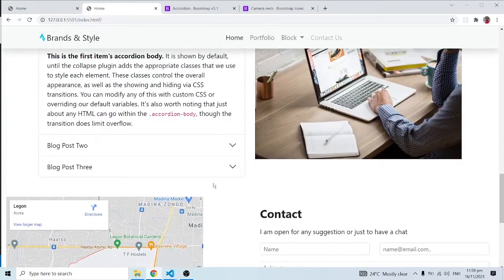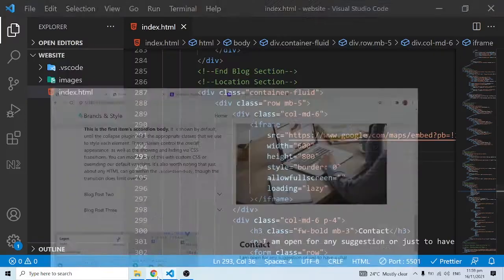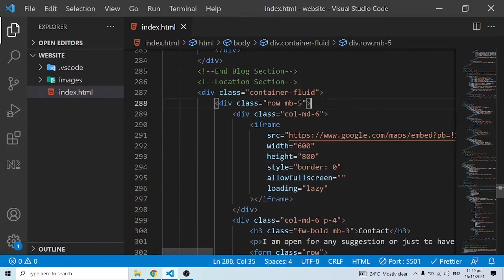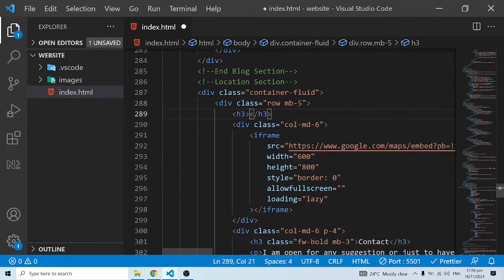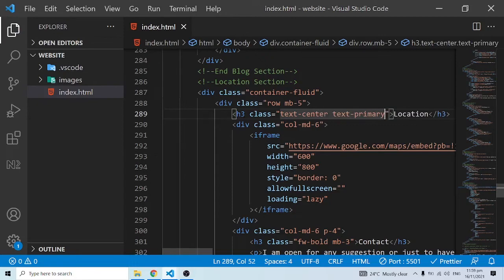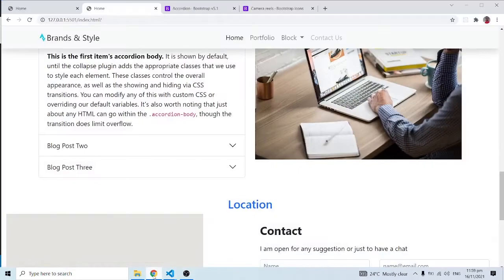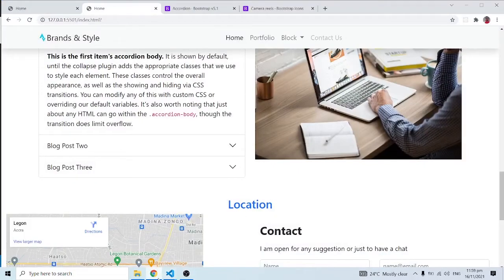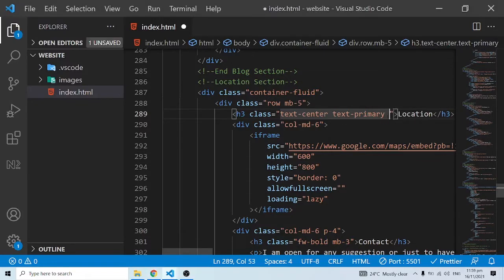And first of all, let me have this location showing up over here. So let me have an H3 of the word location. All right, then let me start things over here. So I can have a text-center, then I'll have a text-primary. So I'll save this and let's see. Okay, let's give a margin to the button over here, and I'll do an mb-5.